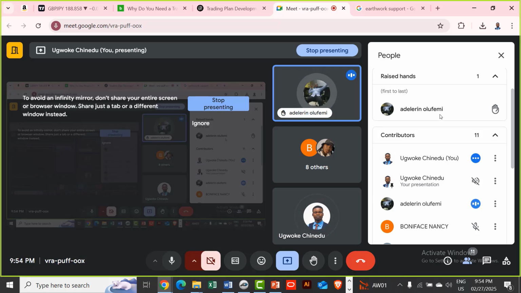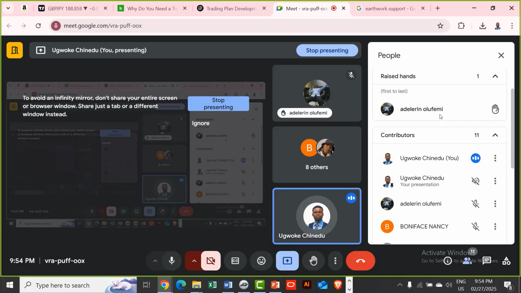Anytime we are measuring beam, we should always refer ourselves to the section. Most of the time, most QS, if they see a 400 beam, they will forget to deduct the thickness of the slab, which is already there. That beam is actually supposed to be 300. So I'm just calling our attention to something like that, so that we don't overmeasure most of the time. Thank you so much.